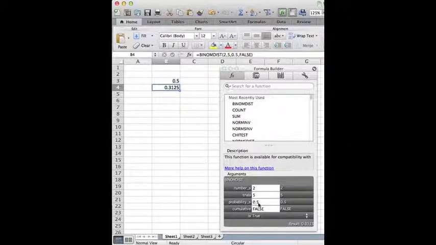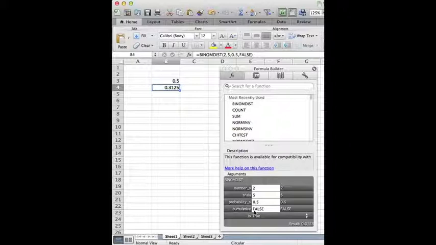What's the probability of success? The probability of success is going to be dependent on what the event is. If you have a fair coin, then it's going to be a 50% chance that it falls on heads. If it's another event, then the probability is going to be different. The cumulative value that it's expecting you to input here is either going to be true or false. Now, if you want the probability that it's exactly 2 and not 1 or anything different, then you put false here.